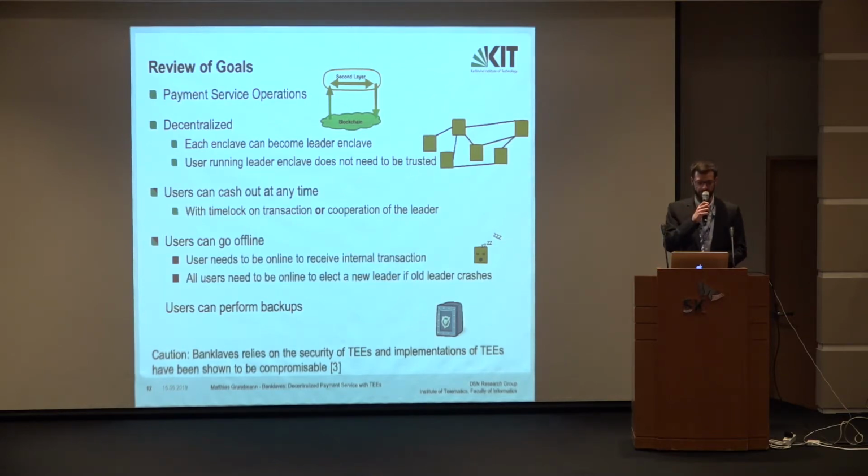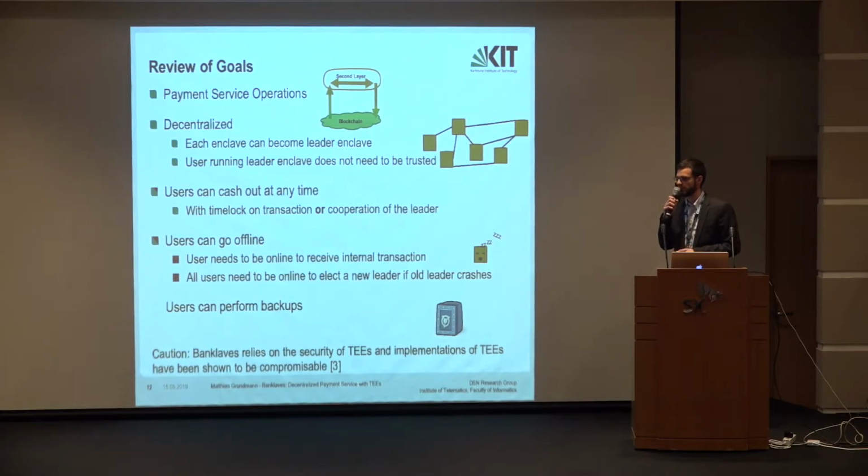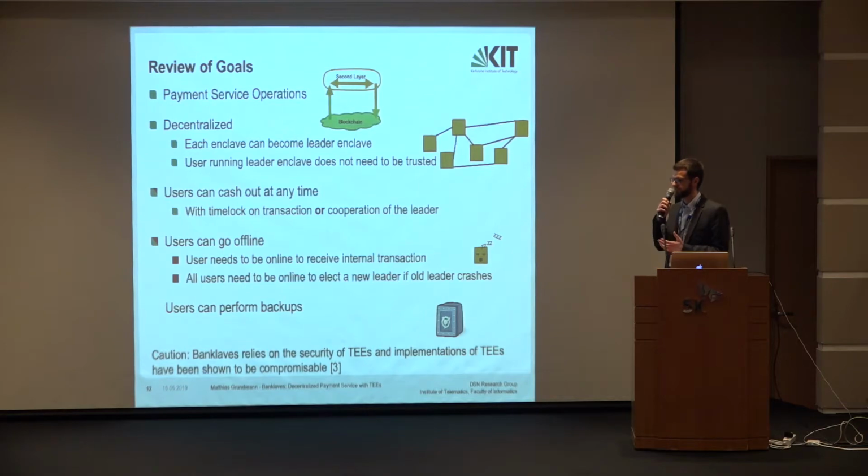We wanted that users can go offline, which is generally possible. They can always access their funds even if they're offline or not connected to other enclaves in the network. However, users need to be online to receive internal transactions. This is because users have to get notified of their new state, so they need to be connected to the network. And if the leader crashes and there is no leader in the network, then we require all enclaves to be online to elect a new leader, because we need to guarantee that only the enclave with the most current state can become a new leader.